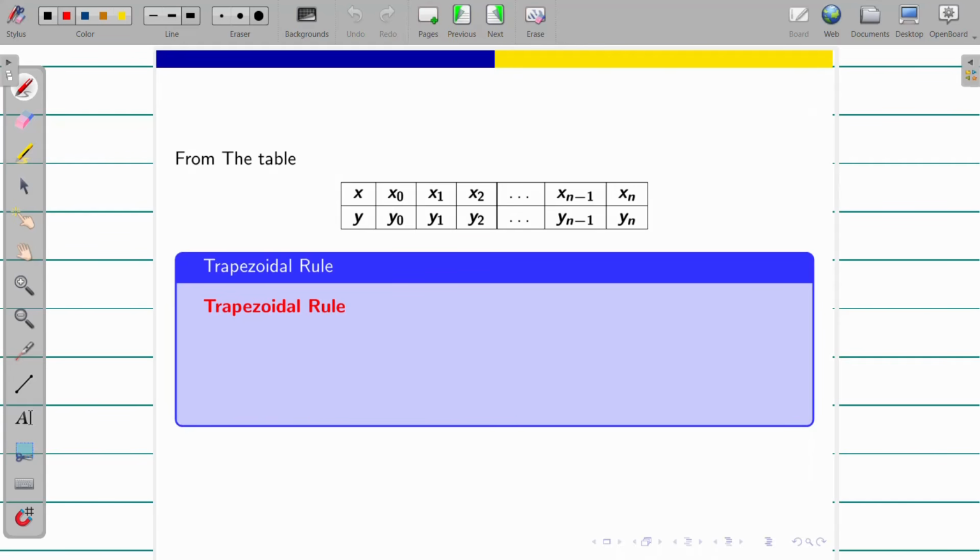Here there are three main integral formulae. One is the trapezoidal rule, next is the Simpson 1/3 rule, and the Simpson 3/8 rule. These are the three major formulae in numerical integration. I didn't give the derivation here. If you're interested, comment in the comment box, and I will upload a new video on how to derive all three: the trapezoidal rule, Simpson 1/3 rule, and Simpson 3/8 rule. Directly, I'm going to give the formula here.